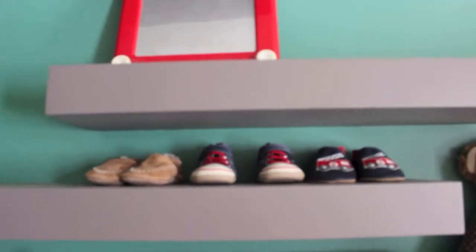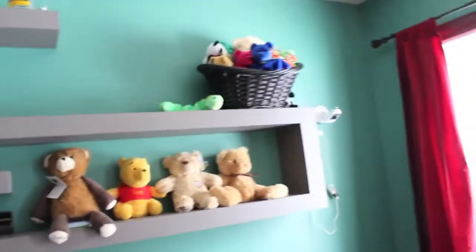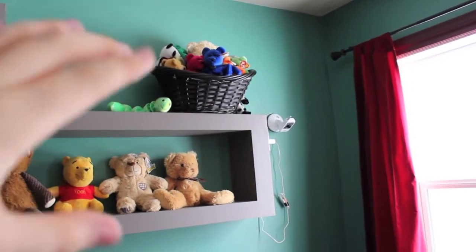We've got some little shoes lined up here that I got from Robies on the Boxing Day sale online — little moccasins, cute little sneakers, a little fire truck one, and slippers as well. And that's my Beanie Baby collection from when I was younger. I got rid of most of them but kept all the bears.